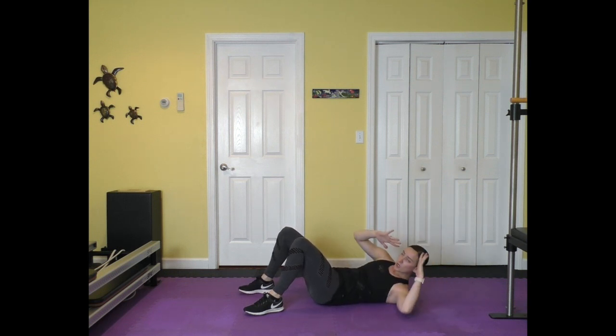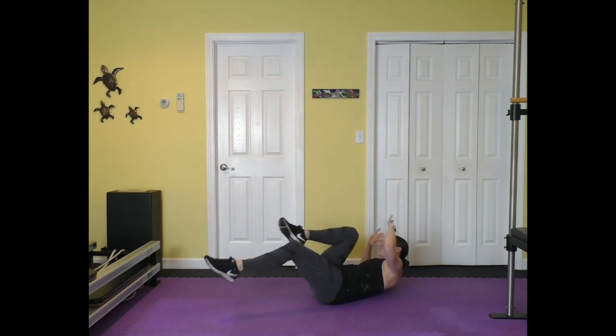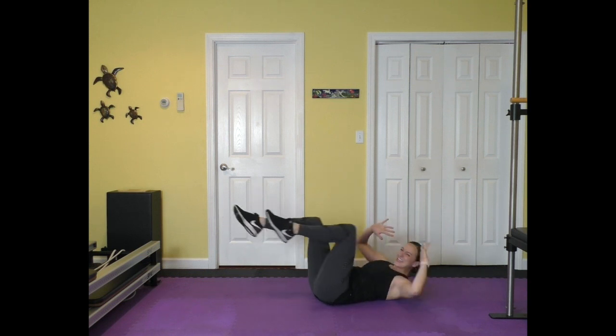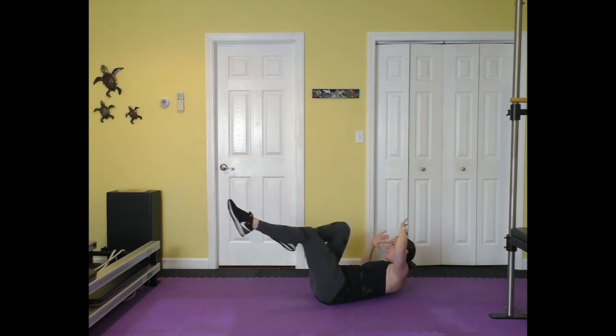If you want to make this quicker or slower, feel free to choose what pace you're moving at, but we just want to keep moving. Never give up, keep breathing, keep going, you guys, you're doing great. That's it, reaching and pressing, keep it up, breathe. Whatever music you have playing, keep it going.